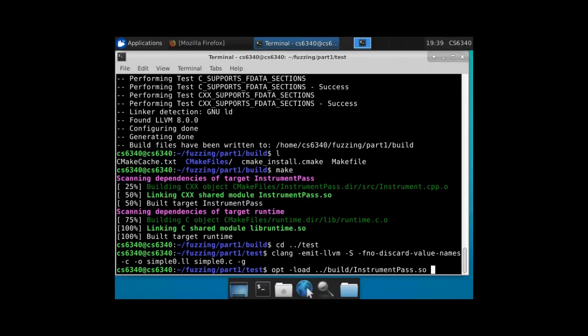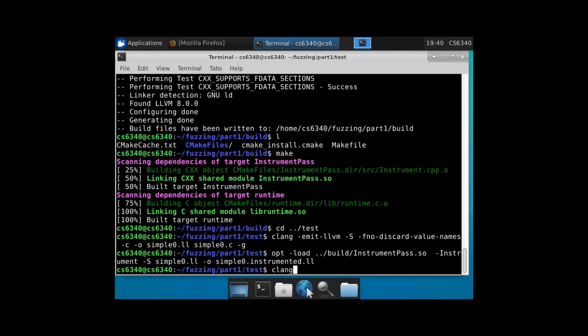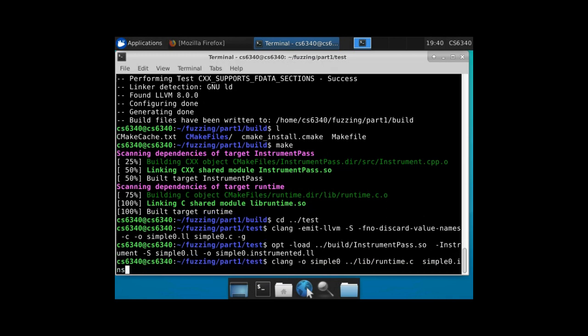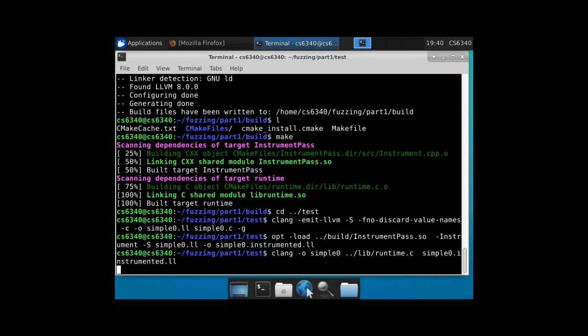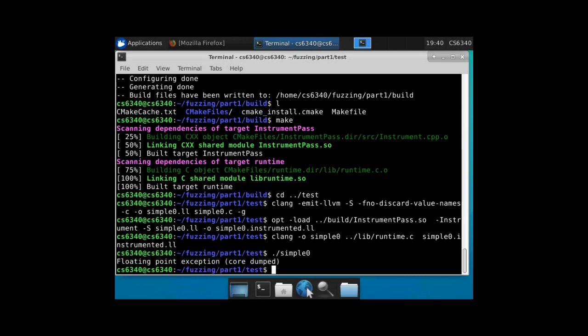It's basically the LLVM optimizer command, and it's going to load in your instrument C++ changes and insert them into the simple zero program. And then we're going to run the clang command again to compile the instrumented file. And then when you're done, you'll have a simple zero executable that, if everything's done correctly, you'll get this floating point exception.